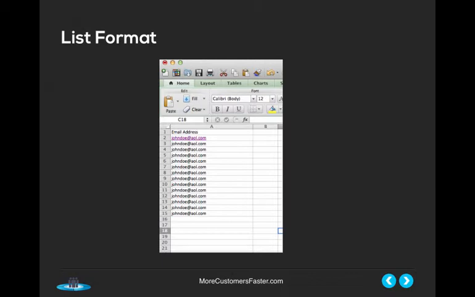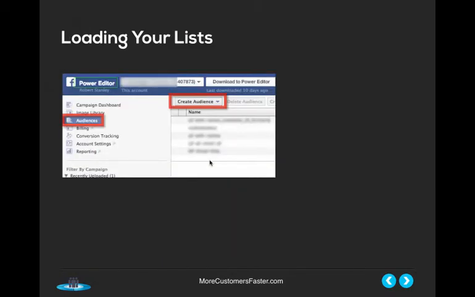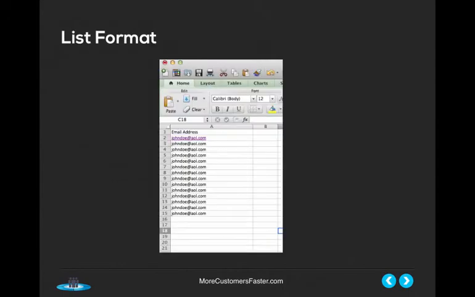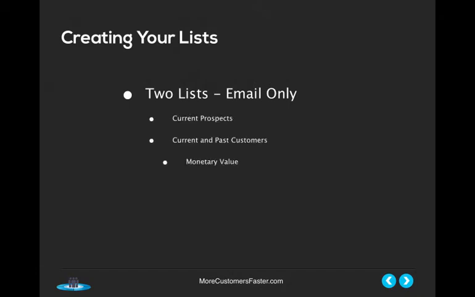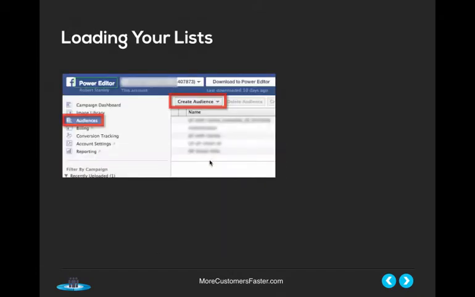Once you have that list, what you're going to do is go into the Power Editor. I showed you that in the previous screen, so you click on the Power Editor button. Now, important note about Power Editor, you do have to have Google Chrome as your browser. The reason is that the Power Editor is not actually on the internet. It is a desktop application that uses Chrome as kind of its wrapper. They wrote the program so that you use Chrome as your desktop application. So if you don't have Google Chrome, you'll need to download and install that.